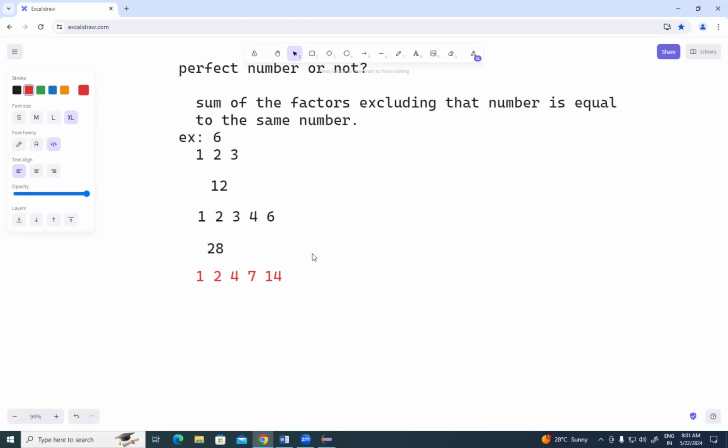After the for loop is over, check whether the sum and the number n are equal or not. If equal, return true, it's perfect. Else, return false. Please try. Even if you write at least 4-5 lines, I'm okay with that, but you have to write something. Day by day you have to improve. Otherwise, there is no use of attending my class.